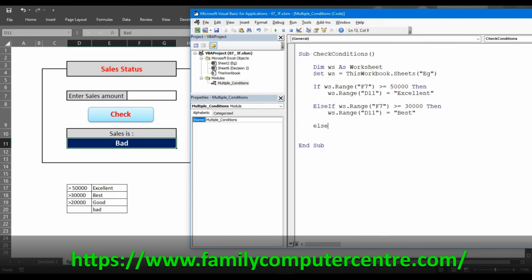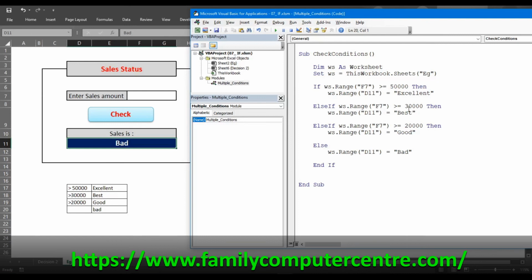Then the next condition, else if ws.Range("F7") is greater than or equal to 20,000, then ws.Range("D11") equals what? Good. Finally, we will write an Else. That means all these conditions are false, so ws.Range("D11") is bad. Then I'm giving End If.